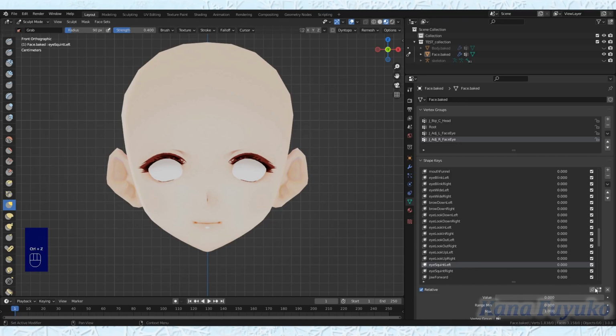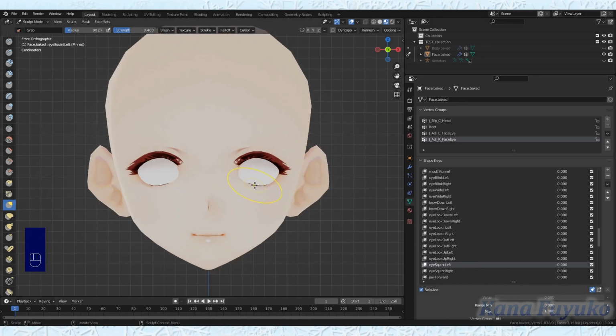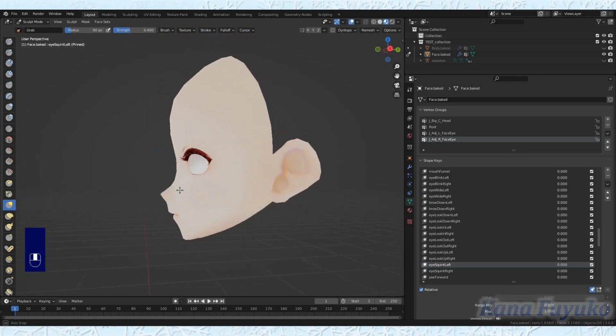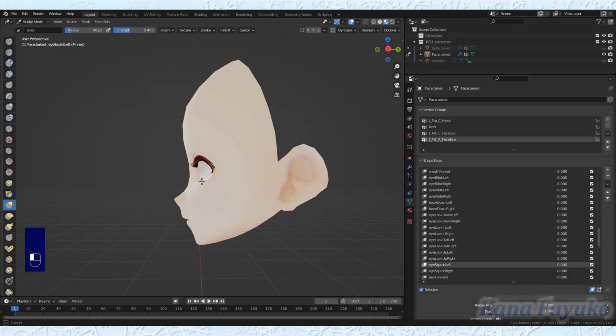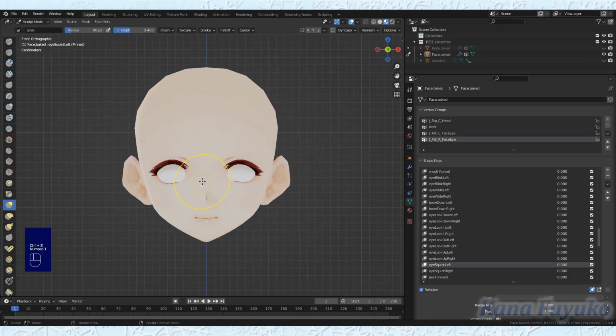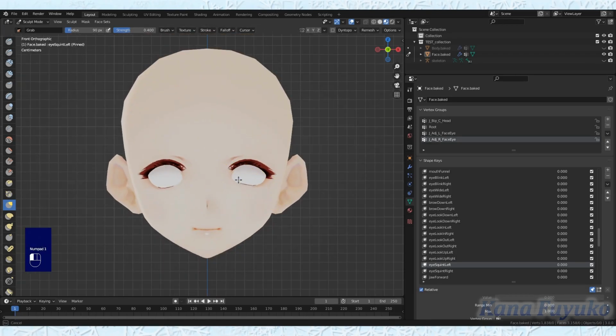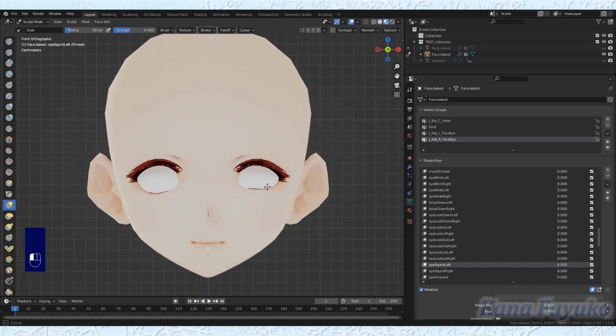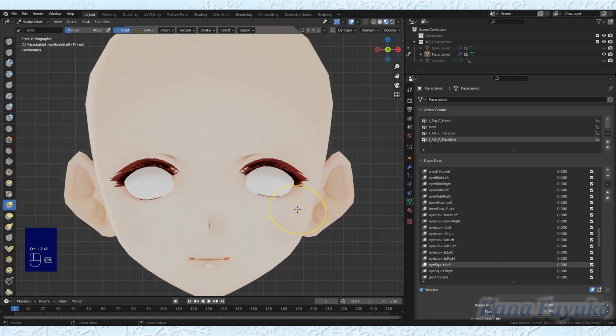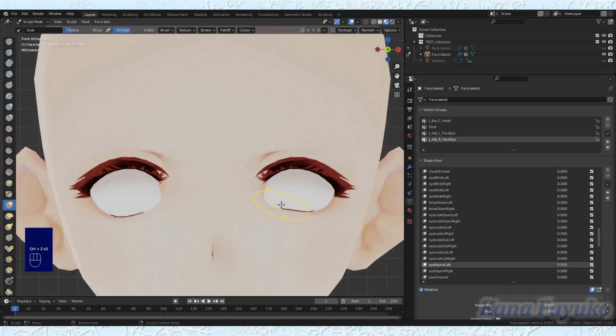So I'm going to go ahead and do the thumbtack, eye squint left. We're going to go to the left eye and pick it up with just a grab brush. You can pick it up on a different side if you want, but usually the front side is fine with me. So I tend to pick it up, but I'm not doing too much once again, but just enough.